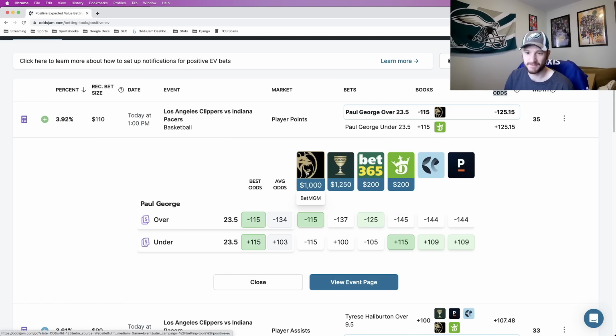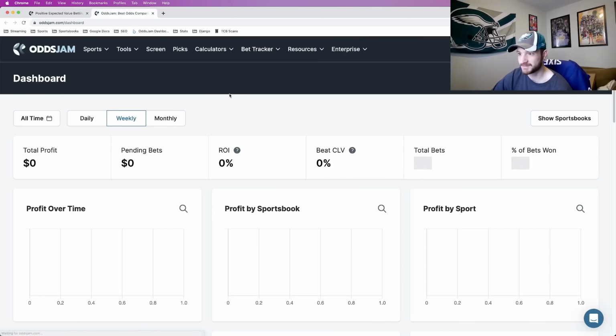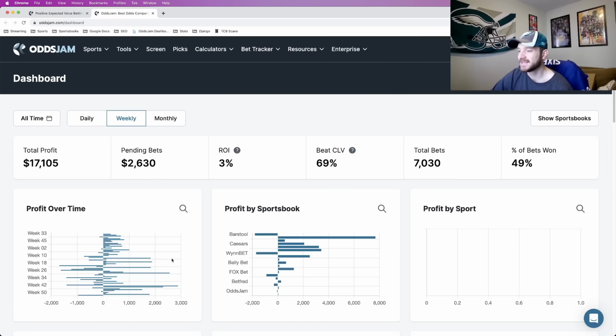Over the course of time, if you're betting on plays that are outliers like this, you will be profitable. Now, of course, you're not going to win every single bet, or profit every single day, week, or month. If you go to my history of using OddsJam, I actually had a really rough day yesterday. I was traveling. I wasn't able to bet a ton, but pretty much everything I bet lost. So for the week I'm down a decent amount. Last week I was up a lot. This week I'm down a decent amount.